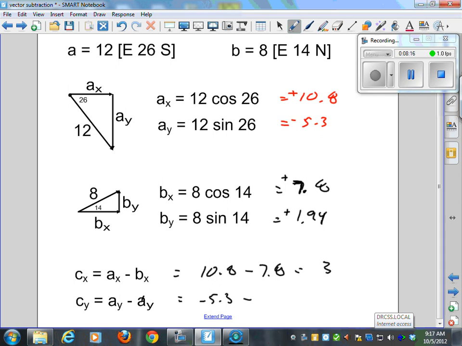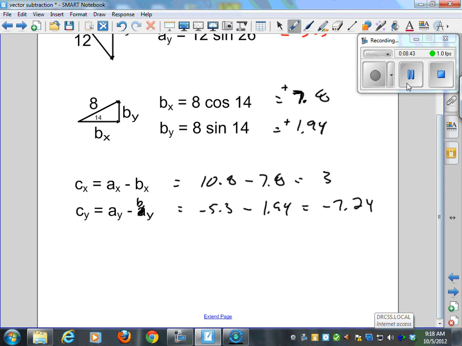oh, this is a problem right there, isn't it, right? That should be a B, shouldn't it? Yeah. That is going to be 1.94. I don't think I can do that in my head. I don't know why I did that two decimal places, but negative 5.3, subtract 1.94. Got him. Negative 7.2.